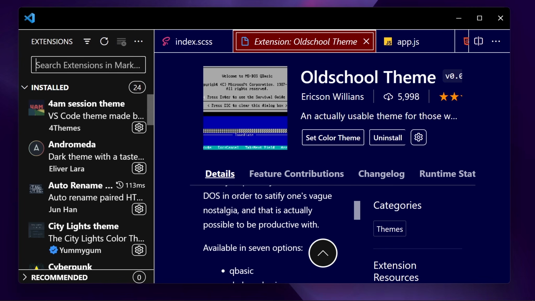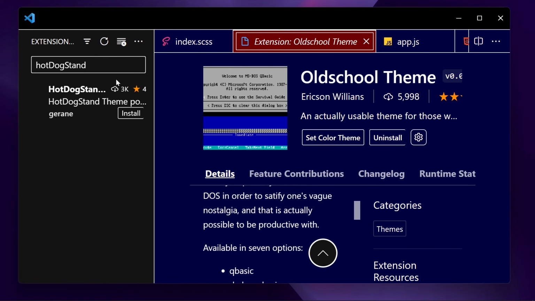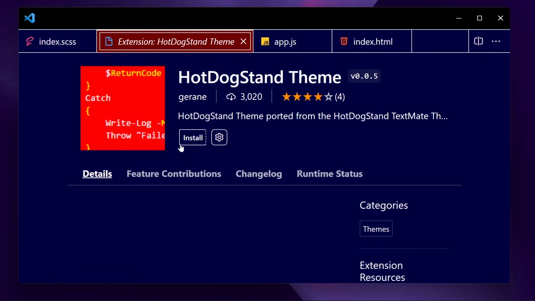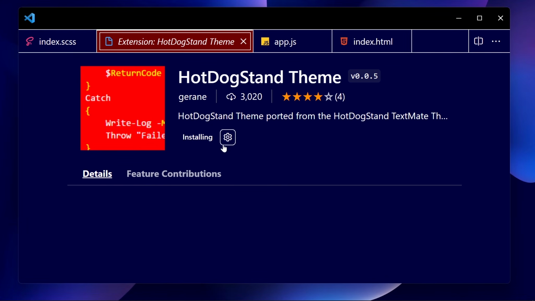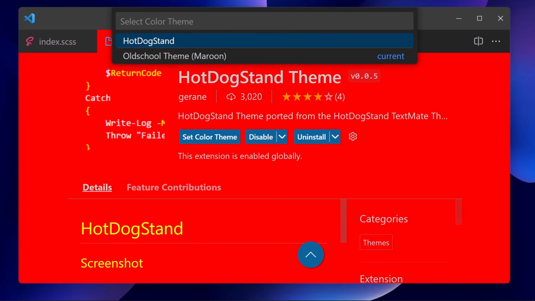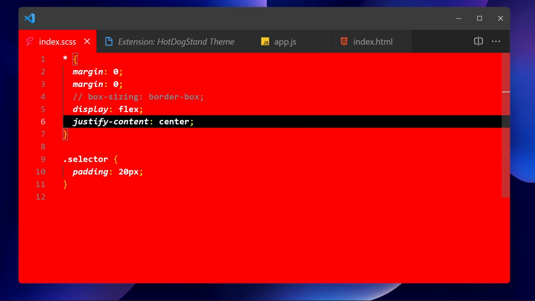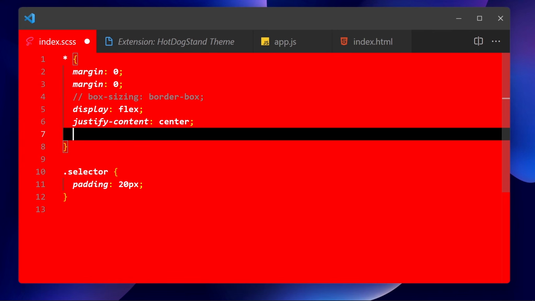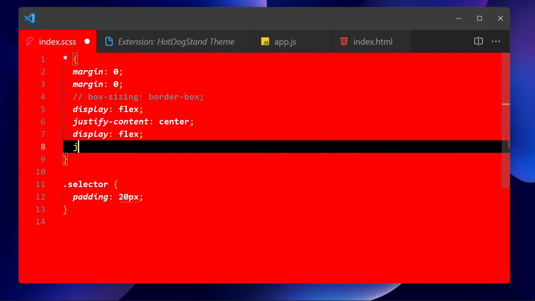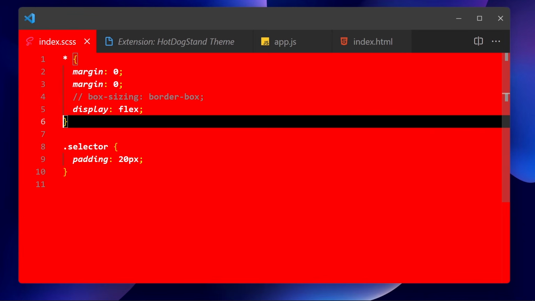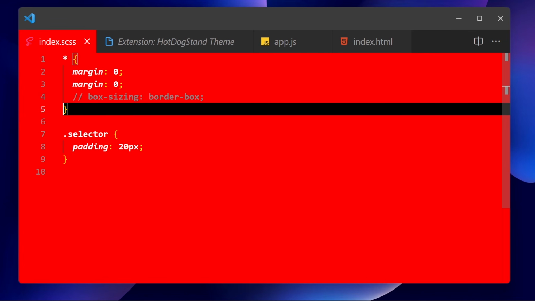And finally, I'm going to blow your mind by installing Hot Dogs 10. And I can totally guarantee that you will hate this theme, you will hate it for no reason, but you will hate this theme. All right, let me install it. I'm going to choose this one. And yeah, who would not want to work with this theme? It's supremely professional. Let's write display of flex, justify content of center, and my eyes are already hurting. I cannot see my code.